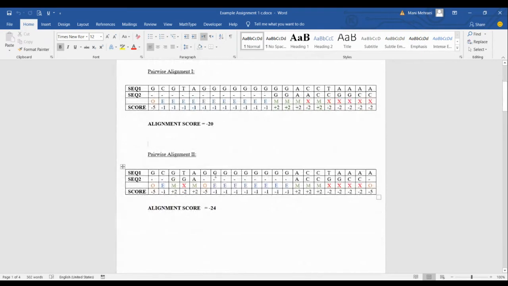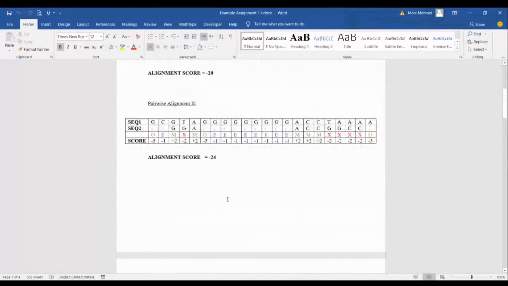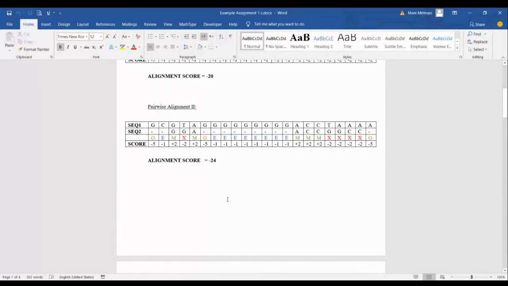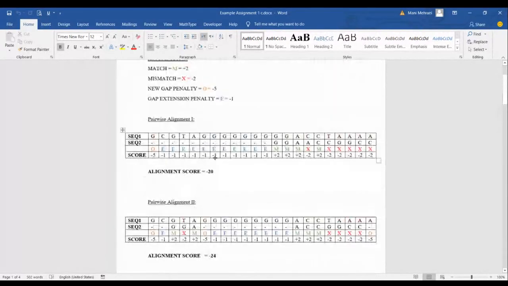So we do exactly the same for other pairs, and at the end we should find the maximum value among them. So if the calculations are correct, then -2 should be selected because it has the maximum value. Let's also take a look at this just as an example.